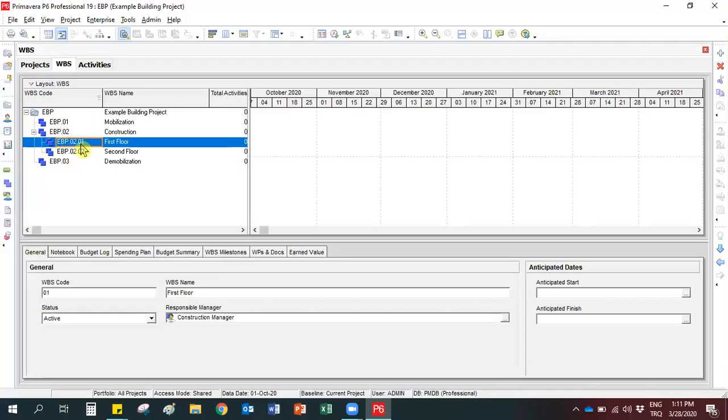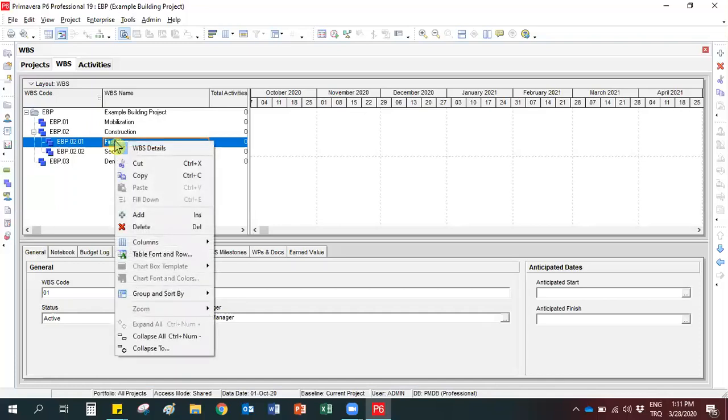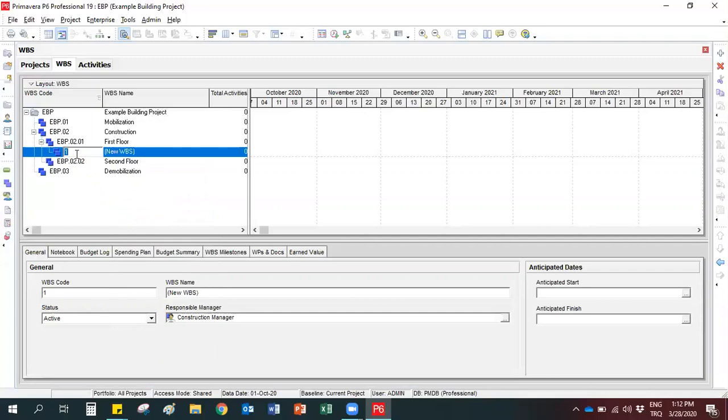You can also increase the level of detail in WBS. Here we have only 2 levels. For example, you can put section X and Y under a floor. Let me do this. So first of all, I selected the first floor, and I'm going to add section X here.